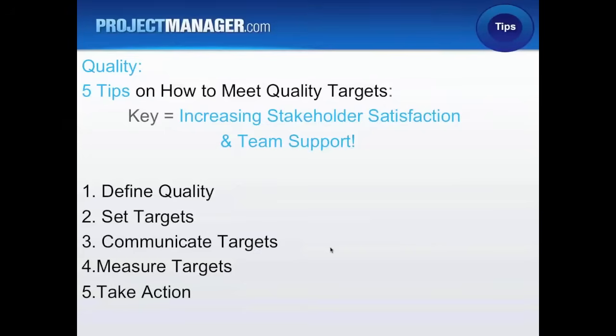And number 5 is taking action, knowing, again, the process of what do we do, who's responsible for this, how do we get it done, how do we escalate the issues. Also looking at if this doesn't meet the quality specs, do we cancel it, do we dispose of it, what do we do with this? If it doesn't meet it, do we cancel the project, do we back something out? So those are the different things about quality and the metrics and tracking for your project.